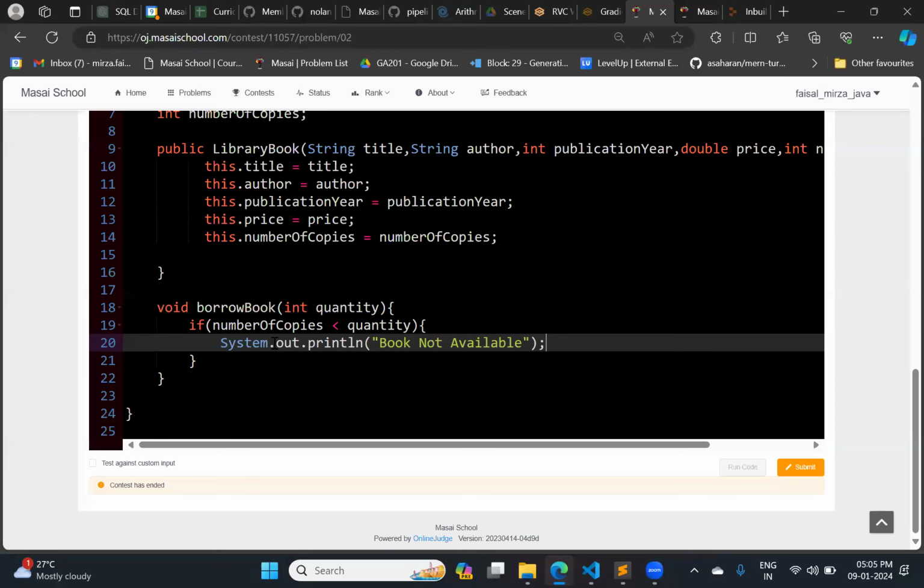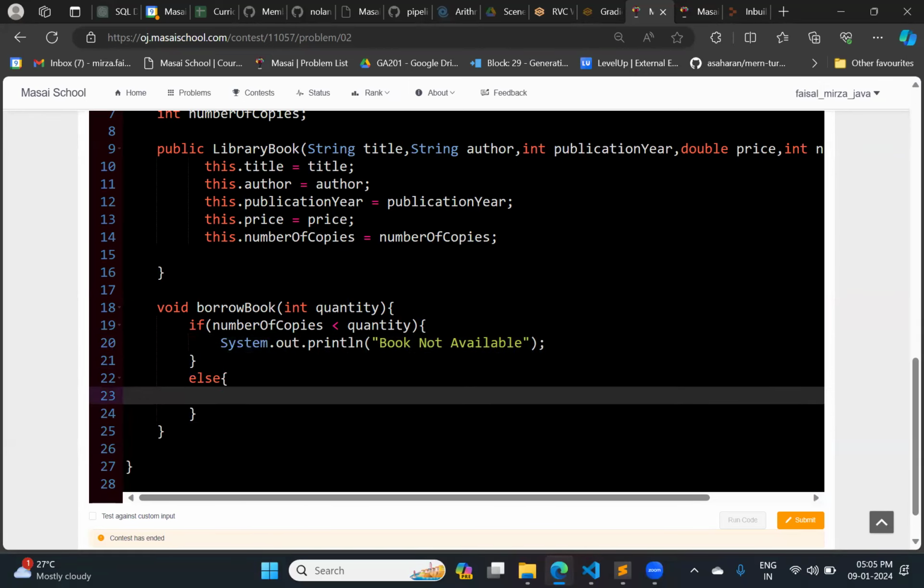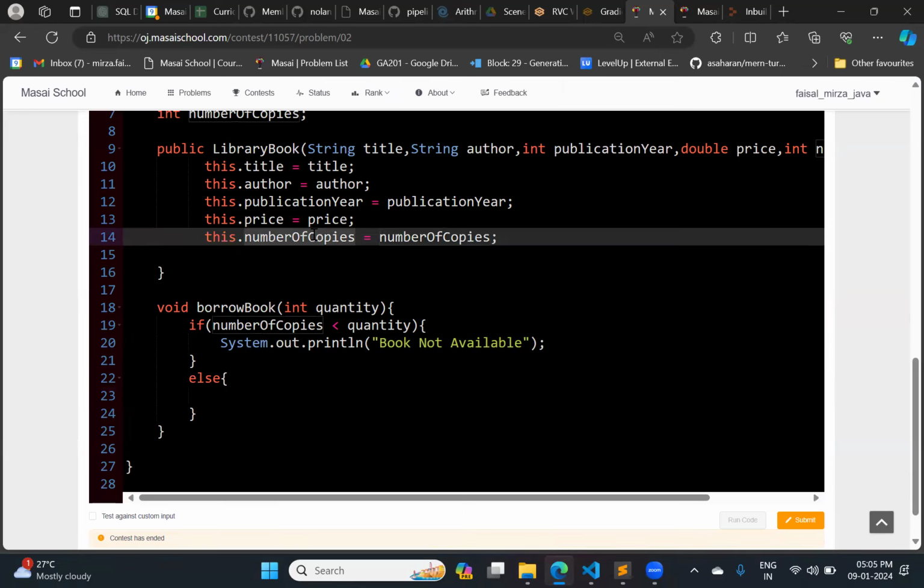And in the else part, what do we need to do? We just need to update the number of copies. Let me give one more example. Suppose in my library there are 10 copies or books available and Rahul is requesting 6. At that time I just need to update the number of copies. So how can I update the copies?